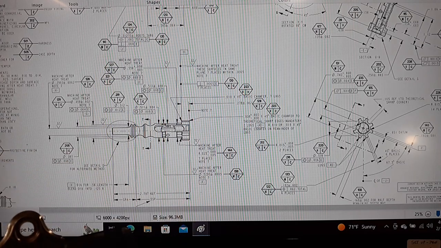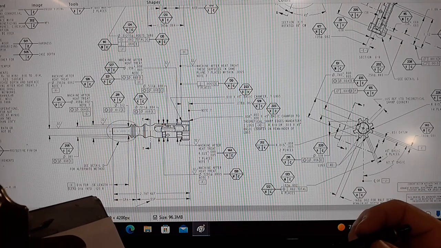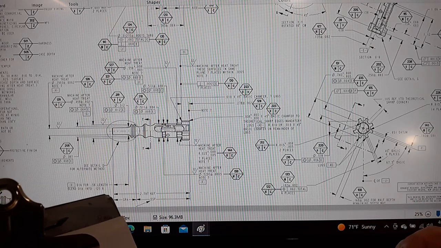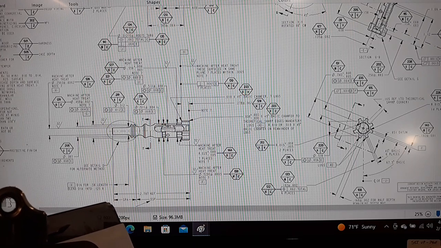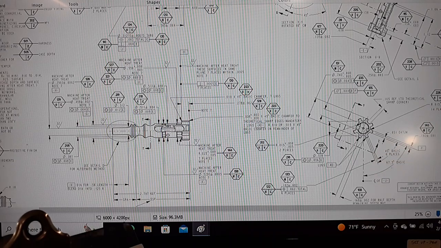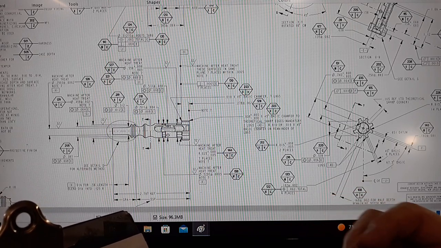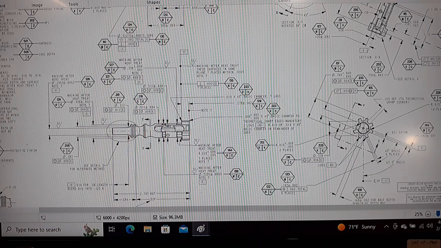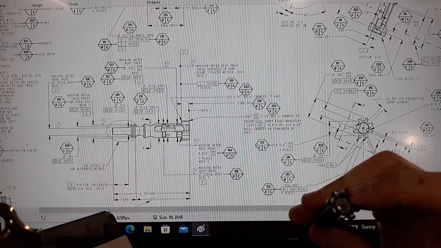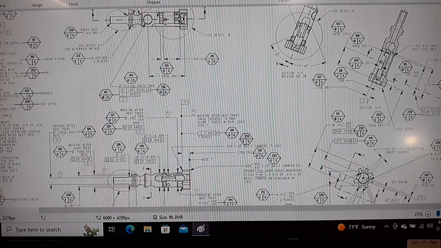The cam pin hole right here, that's where the cam pin goes in, is supposed to be 0.31275 plus or minus 0.00075. The one that I measured was 0.311. So this hole was 0.311 on the Colt. Well, the cam pin itself, this thing, measured out at 0.311. So it literally is a very good snug fit. The other thing you want to be concerned about is the firing pin opening, where the firing pin comes out. It's supposed to be 0.60635. And is this on here? One of these drawings has it a lot better.